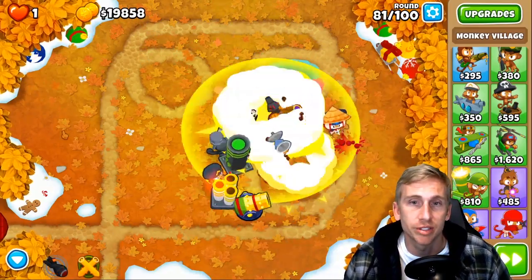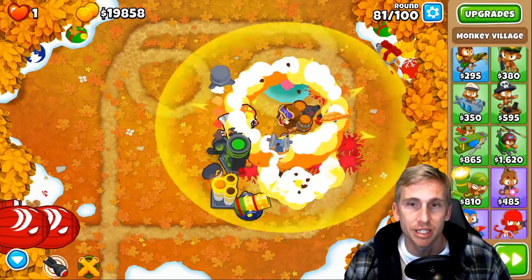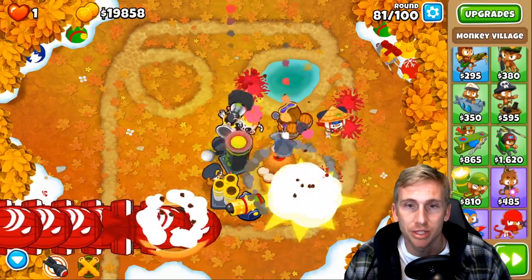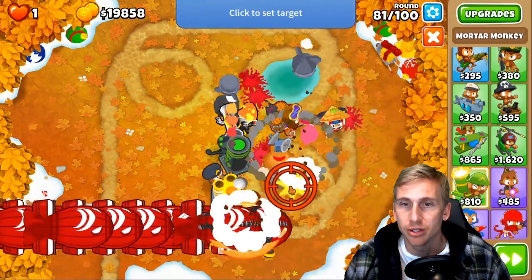So I used 2 stalls in that, if you guys didn't see, 2 of his abilities, because it is the ZOMG. You don't want to mess around with that stuff. And basically what I'm doing is I'm just saving up $32,000.